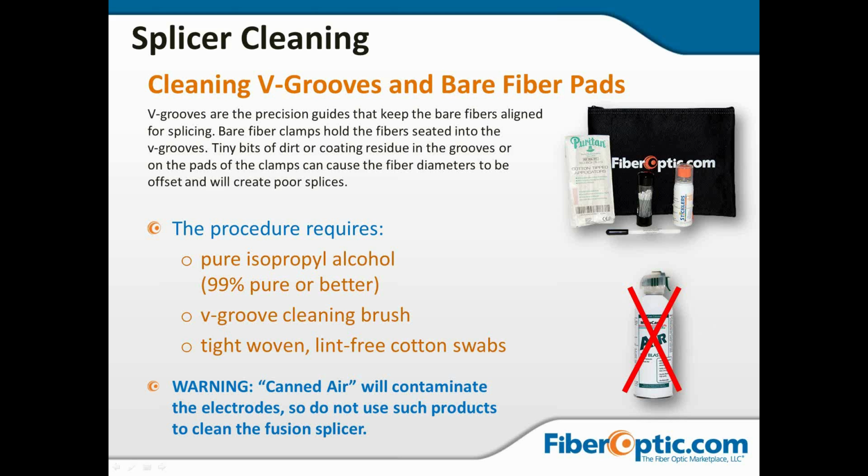The V-grooves are the guides, as we saw in those previous photographs, that align the fibers and hold everything in place so the machine can do its job. If there's any debris, leftover coating, dust, shards of previous fibers, anything like that is going to cause the fiber to kick off to one side or up and not allow for the proper alignment. And of course, you're never going to get a good splice with that kind of situation going on.